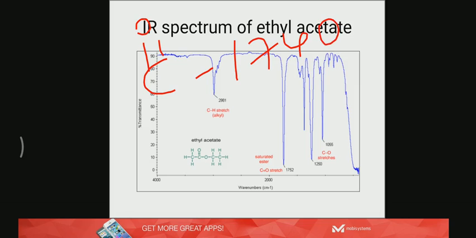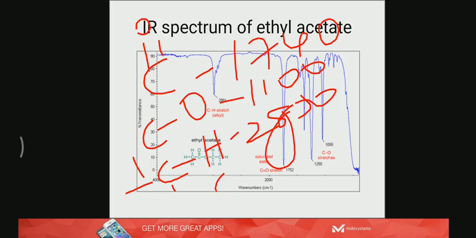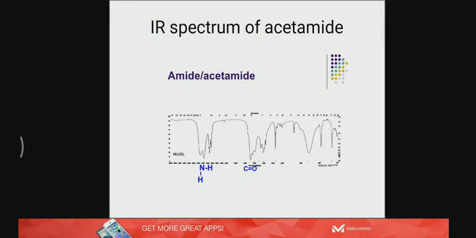And you have a very intense peak that is here. It is 1752 is shown here. Of course, it varies slightly. Then there will be C-O peak at 1100 around. And after that, it's only CH stretching of sp3 carbon or aliphatic carbon just below 3000 or like 2850 like that. And finally, there will be CH2 bending around 1450, 1375 like that. So these are the various peaks for ester.